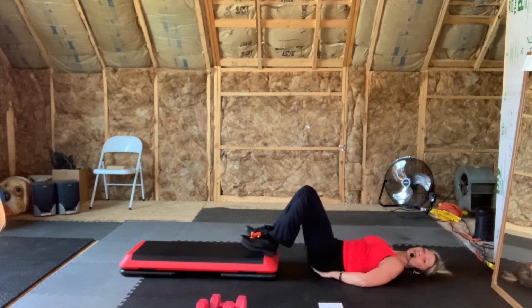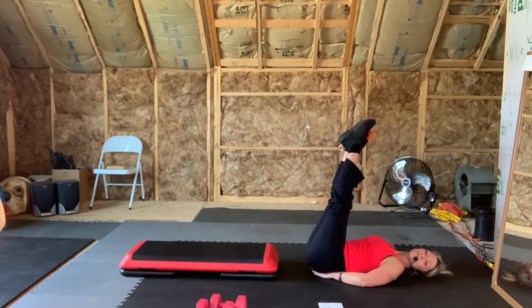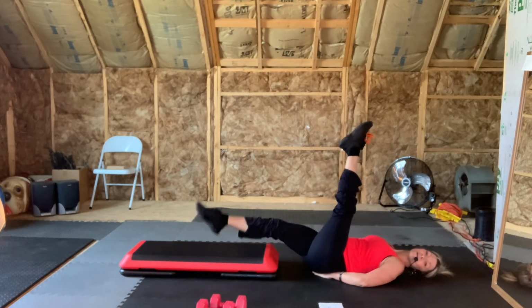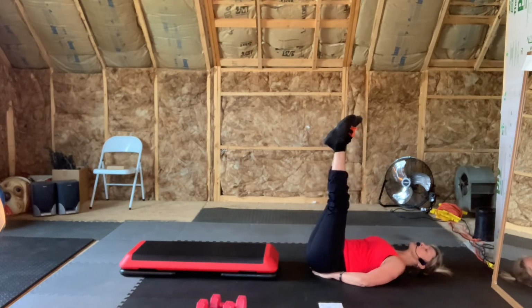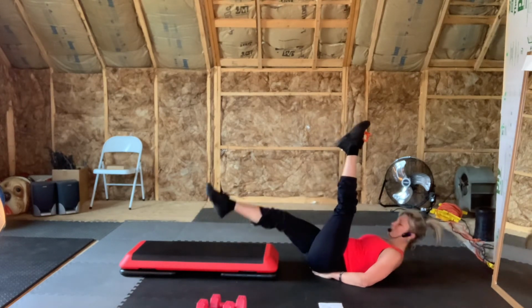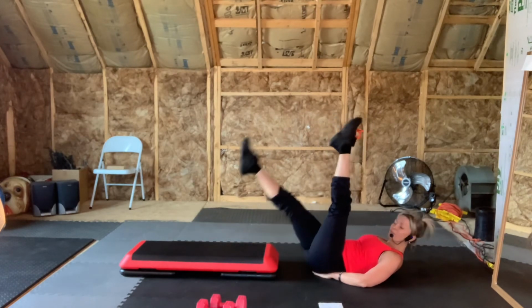Concentrating on the lower part again. Legs are in the air. Point the toes as hard as you can. Alternate a leg drop. Now, I really actually would like you to tap your heel to the bench. If that's not doable for you, just go to the point that's comfortable. And if you need to, place a slight bend in your knee to make it easier. If you want to make it a little harder, lift that upper body.